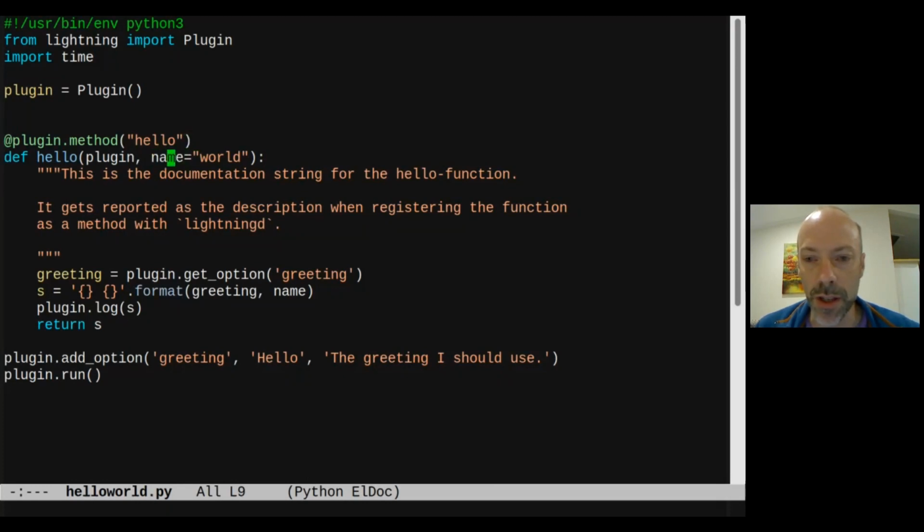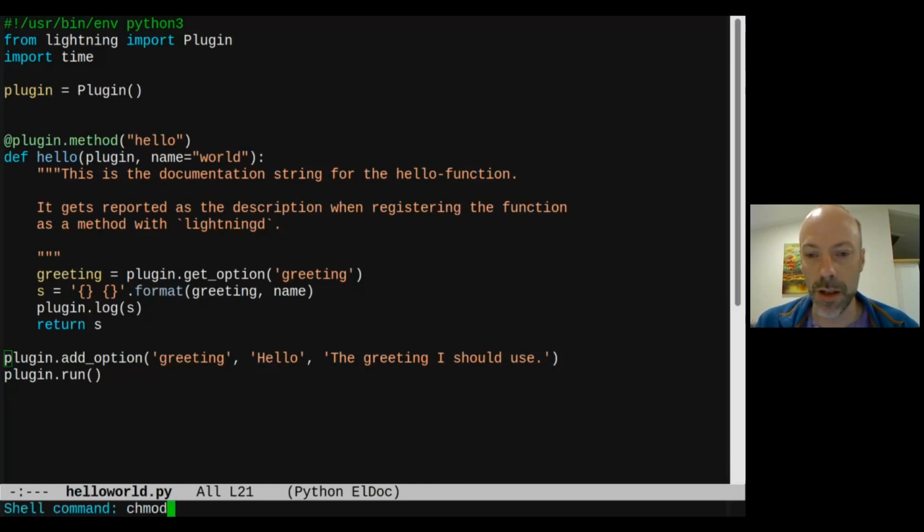It takes an optional name. It has this default. The documentation strings become the help in the messages. And basically, the function just returns something that gets turned into a JSON response. Okay. In this case, the plugin also has an option called greeting that defaults to hello. Okay. So that is our plugin.